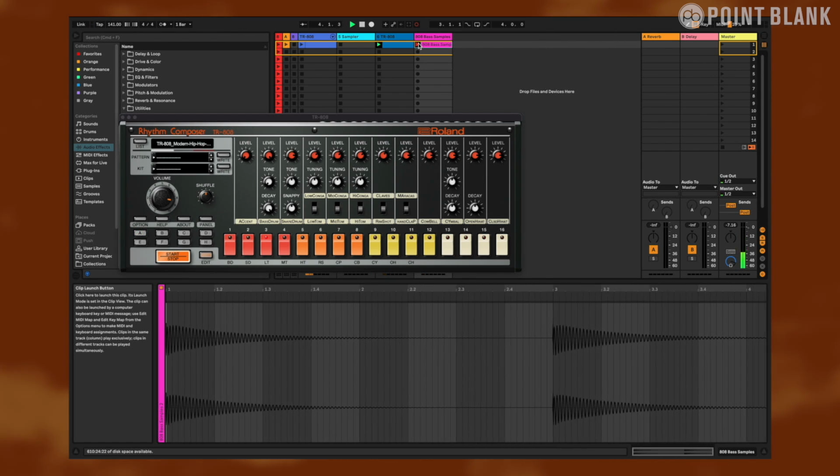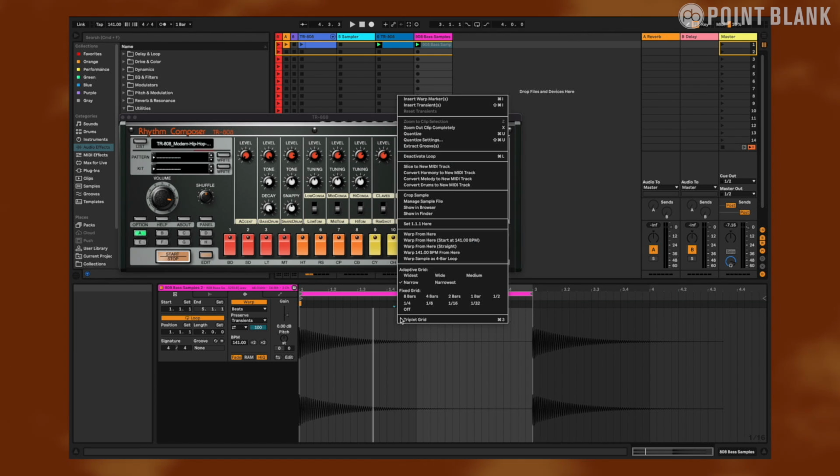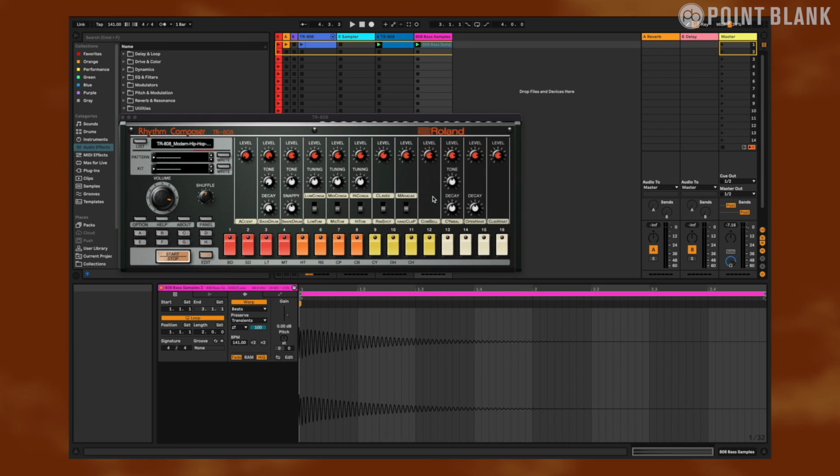There we go. Got 2 samples. I only need the first one. Make my length 2 bars. Right click, crop this sample, and we have our first sample. Now we can use this one sample and stretch it across.